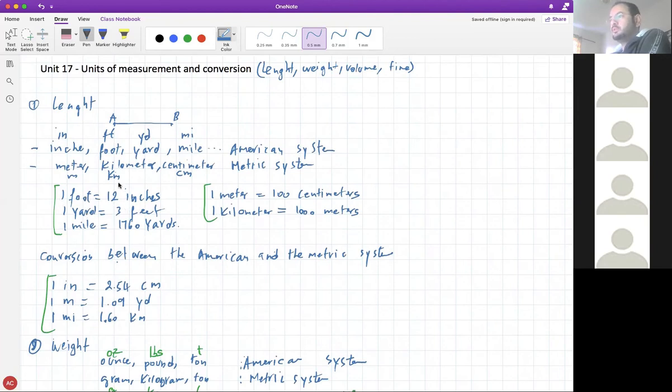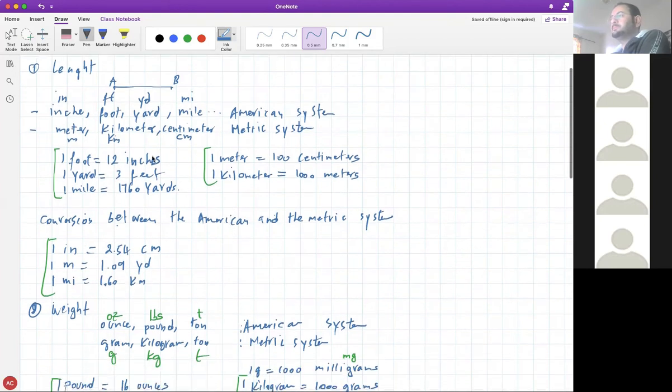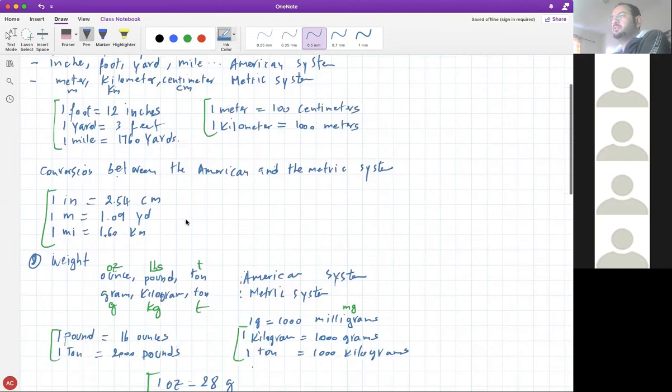First, let's go into an example of converting within the same system. For example, 25 feet, how many inches, or 19 feet, how many yards, and so on. Then we're going to see how to convert between two different systems, from feet, for example, to meters, using the relationship we saw, the bridge between the two systems of units. Let's convert within these, for example.